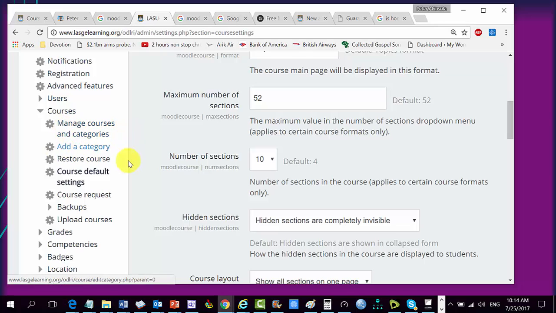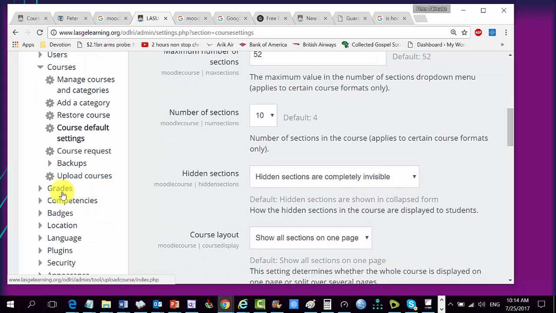So you have my courses, add a category, course request, backups, upload courses, grades, competencies, badges. Badges are like prizes that are given to students, as in a scout. When you accomplish a particular activity, you are given a badge. Yeah, and when you see a Boy Scout or a Girl Scout with plenty of badges, they have achieved quite a lot.